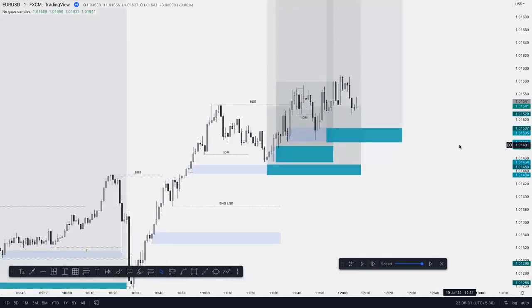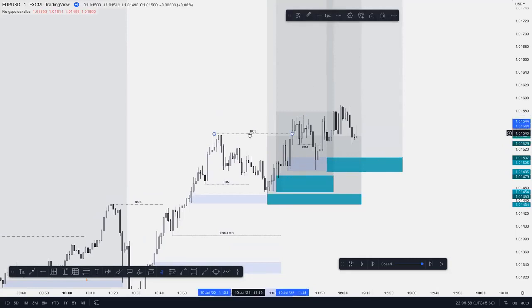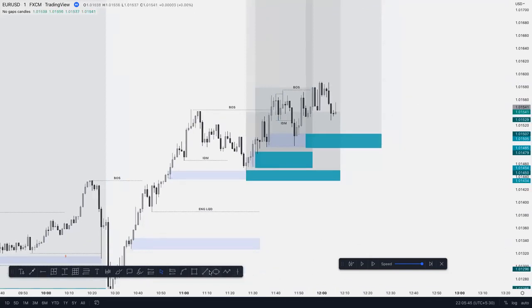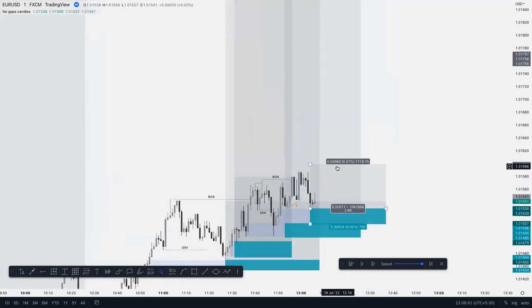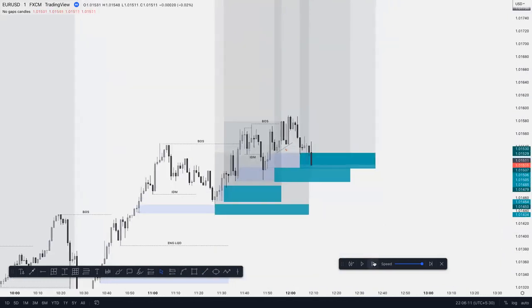Something interesting is here. We can also stack one more position here, because this one is our new BOS. After this BOS, our liquidity is here. And after this liquidity, this order block is our new zone for the buy. Put the stop loss just below it, and the target will be the same. Correct. And now let's see.